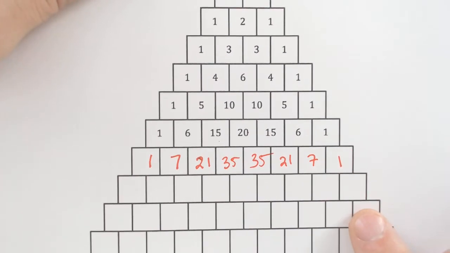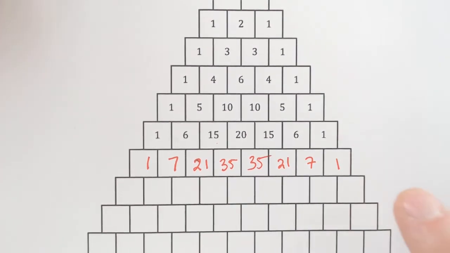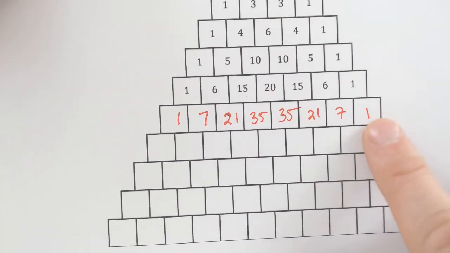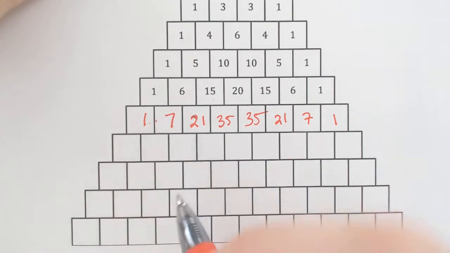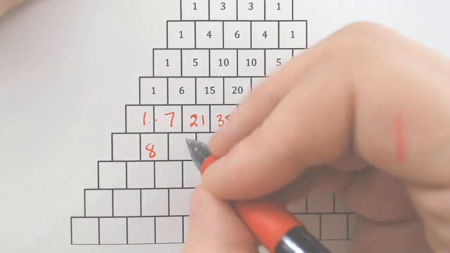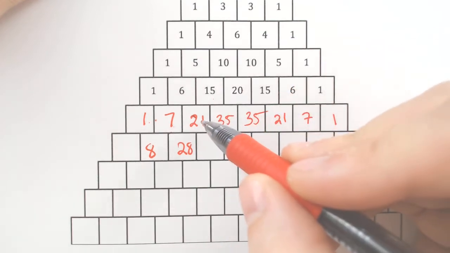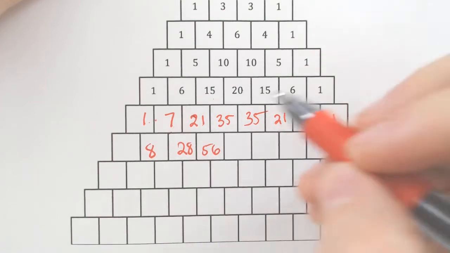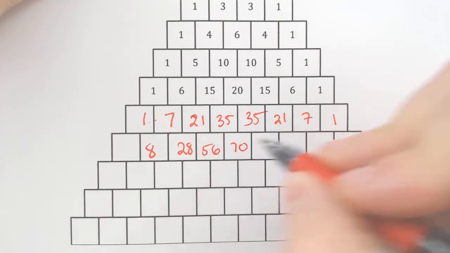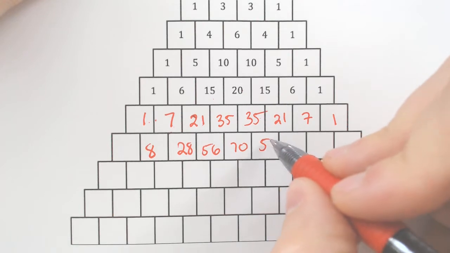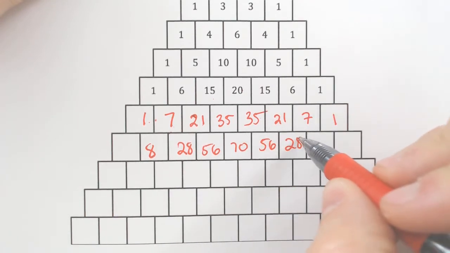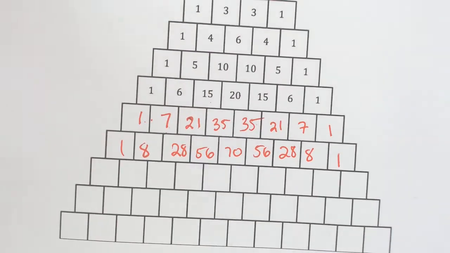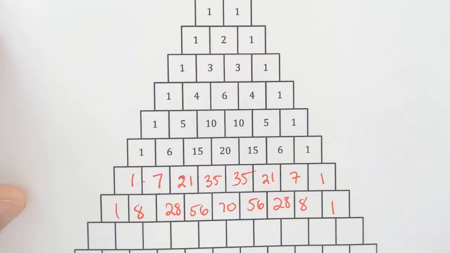It's beautiful. Pascal's triangle is used in a lot of different ways. Today, we're only going to use it for binomial expansion. And we'll do one more layer. 1 plus 7 is 8. 7 and 21 make 28. 21 and 35, if you add those together, get 56. 35 and 35 get 70. It's going to be symmetrical from here out. So we got the 28 and the 8, and then the 1s on either end. That is always going to be consistent, with the 1s following up everything.